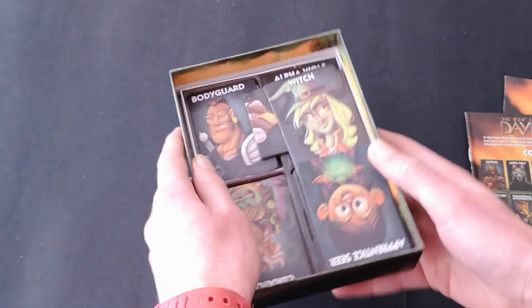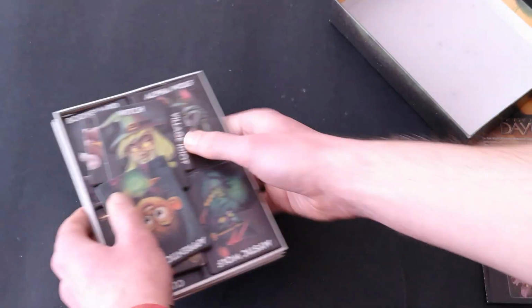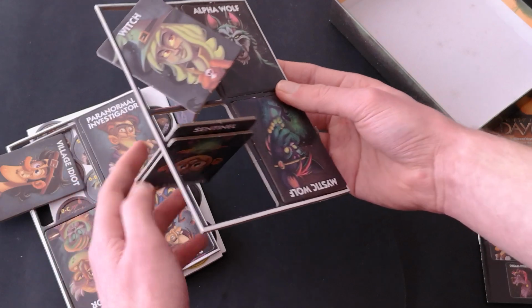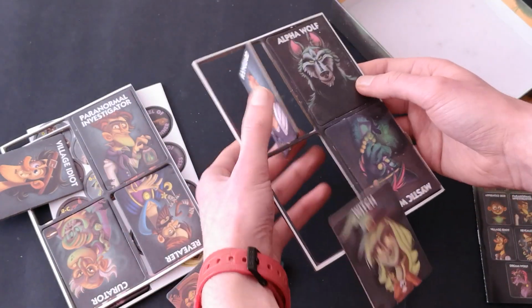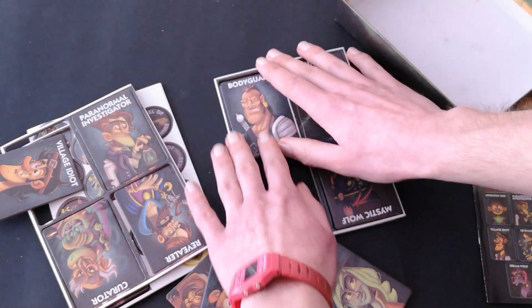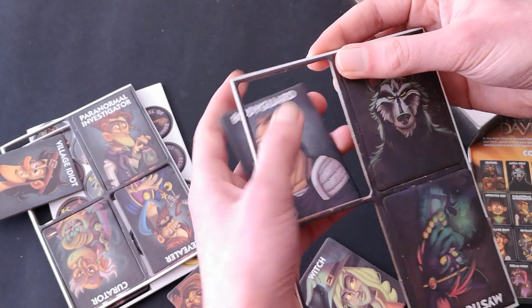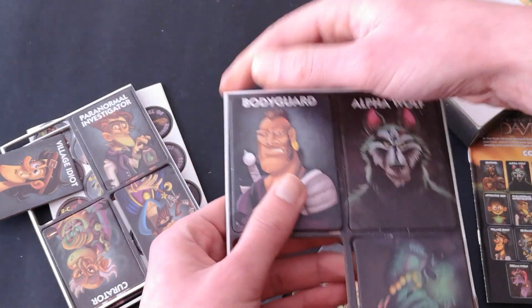So here we have the tokens. So they do, in theory, come in this little card sheet. As you can see, mine have popped out on the way. So they just pop in there. But they're quite easy to push back in and push out. So when you're not playing, you can put these back in should you wish. Or you can just get rid of the card cutouts completely.